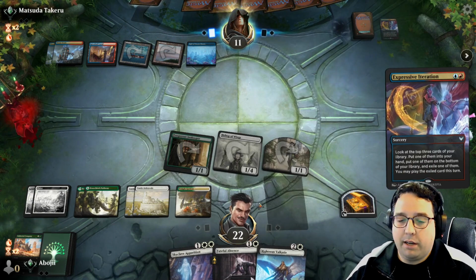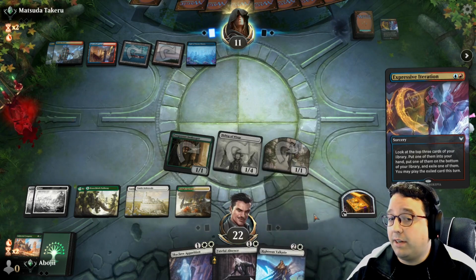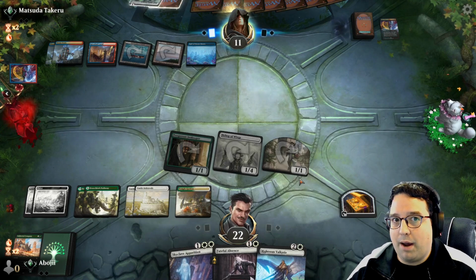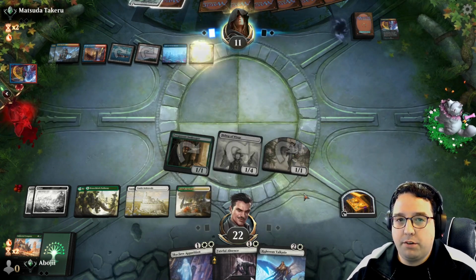I am going to gain a little bit of life. And then if I put this out, I gain another 4. That'll be 27 next turn, pumping all of these 1/1s up to 3 power creatures. Interesting.